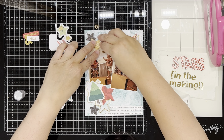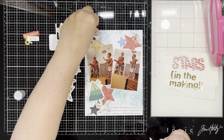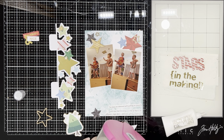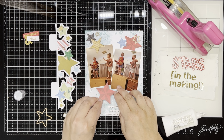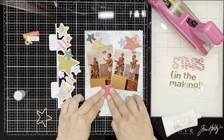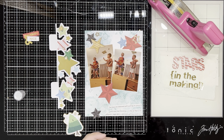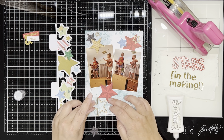So I had to include it because the boys are singing, that tree is singing, it's cute as, so I included it. I pulled the wood veneer stars from my stash. I also added a few of the stars to the divider as well, and that's also where I'm going to put my number. I'm really happy with this layout. The dividers are super cute, and I love that Virginia hasn't pre-put the holes in, so you can punch them wherever fits into your album, but they're sized already for a 6x8 album, so you don't even need to resize them when you get the cut file.